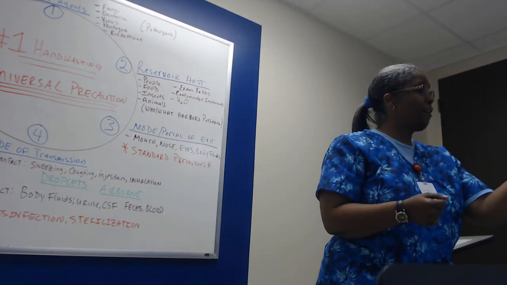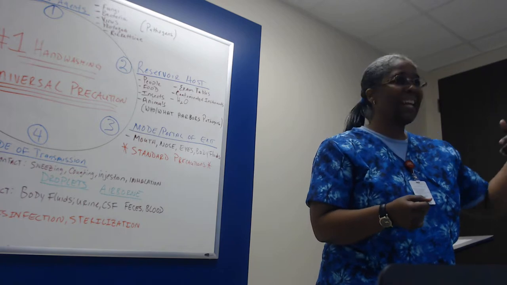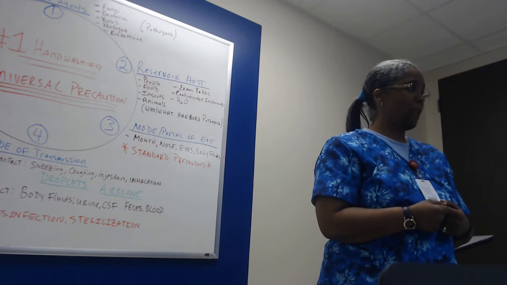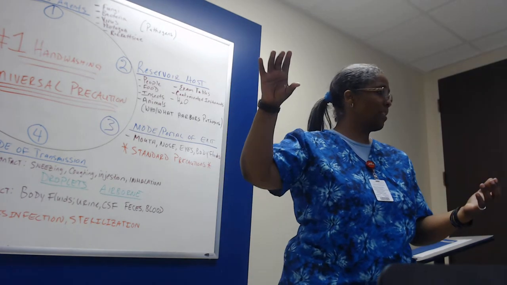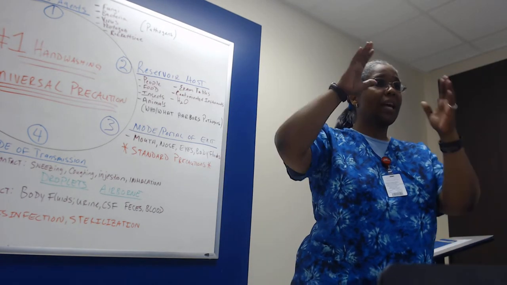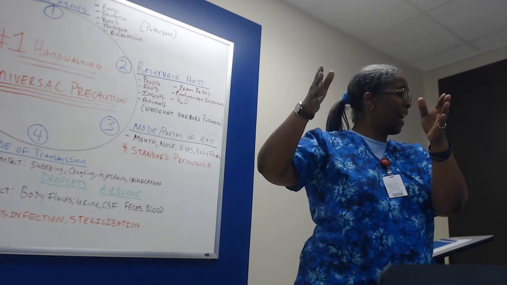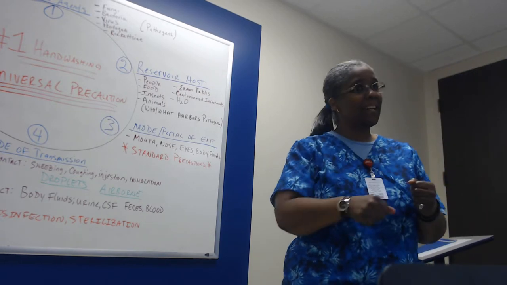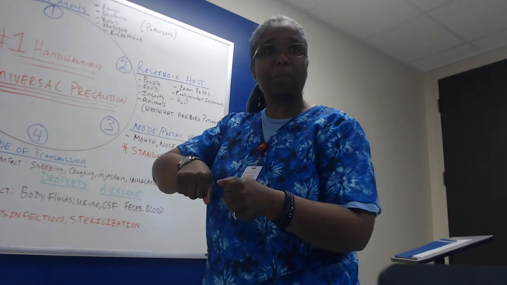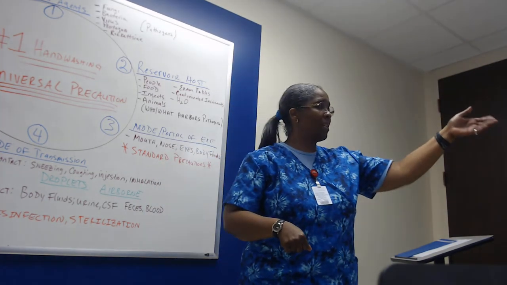After I do that, I rinse it off and then I want to put it in a disinfectant solution. Now we've had made aside, germicide, there's different types. Side means what? To kill, CID. So whenever you see some type of solution or it has side, made aside, that means that it's going to kill. So that's destroying. So I sanitize the instruments first, I brush them and then I rinse them and then I'm going to put them in disinfectant solution.